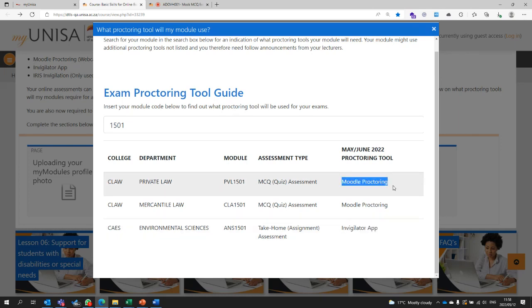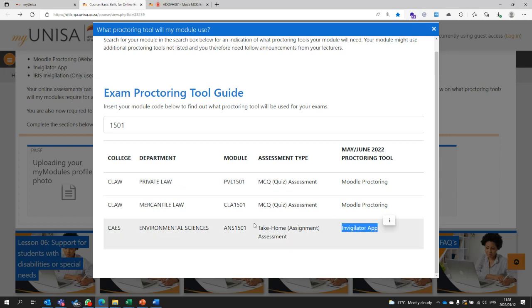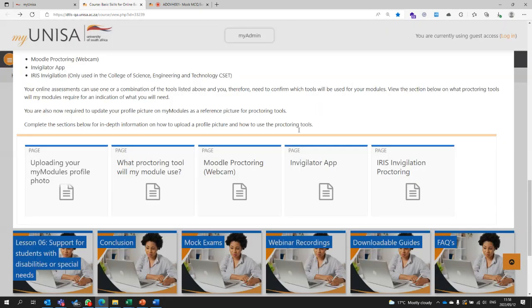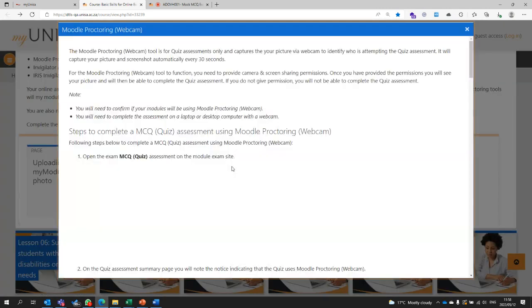Moodle Proctoring is used mostly for MCQ quiz assessments. So you know it's going to be multiple choice questions that you need to fill in, where Invigilator is for the take-home assignment assessment. So when it comes to the different tools, if we look at Moodle Proctoring, when you hear Moodle Proctoring, I want you to think Webcam, because this uses your webcam and takes pictures from your webcam.